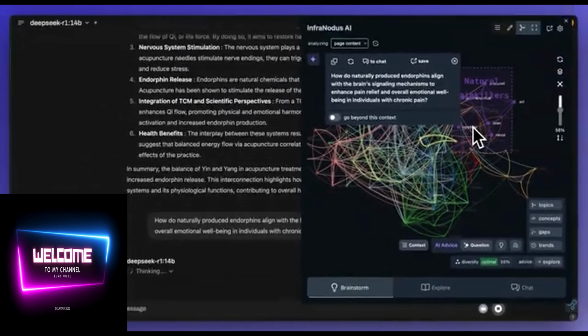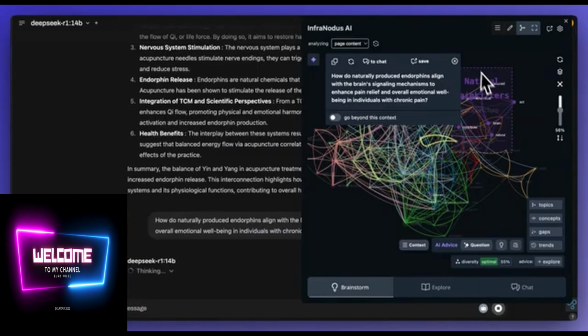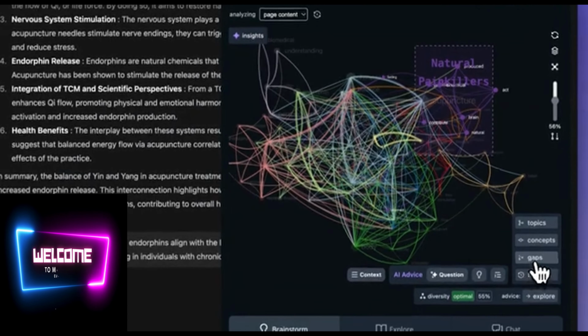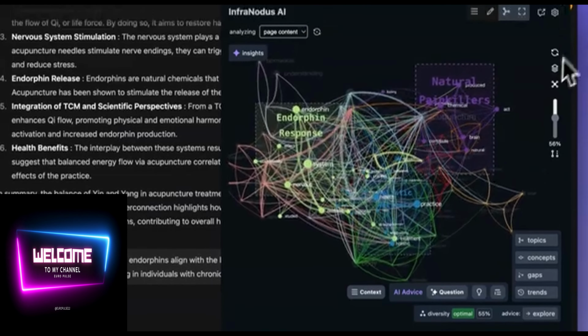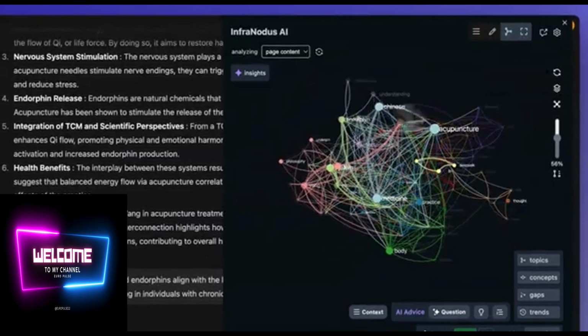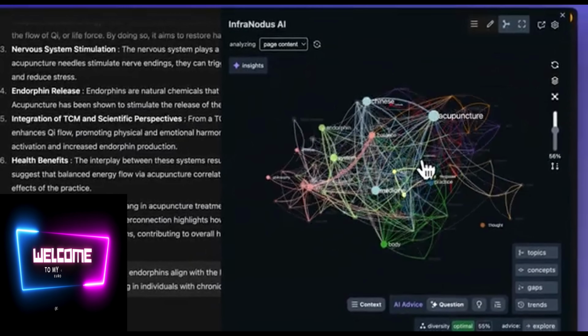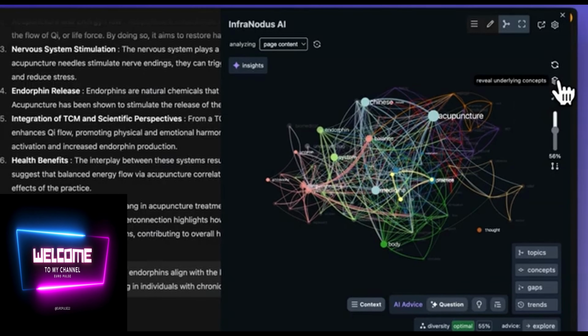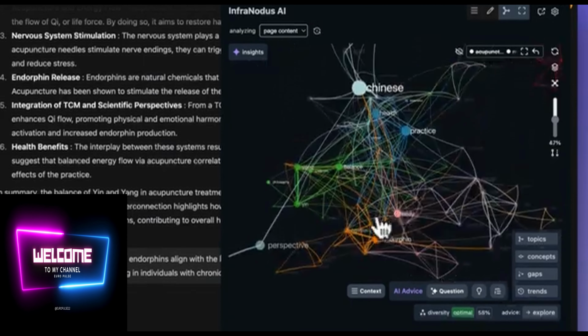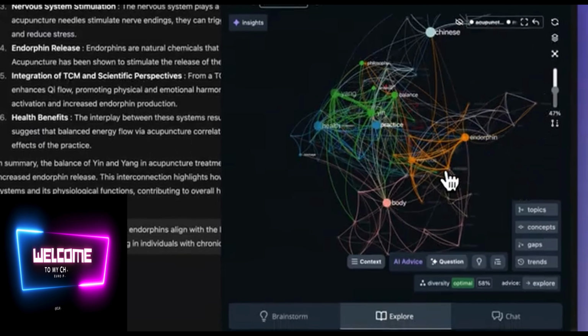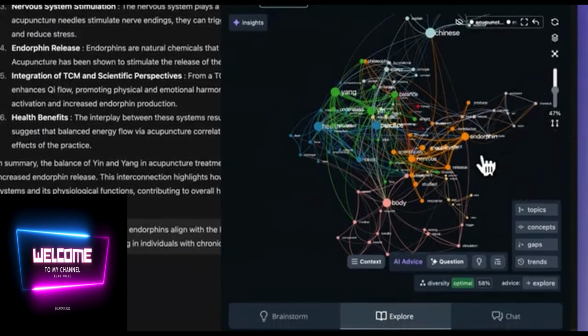So you see you have these different ways of approaching and using the graph, either focusing on the gaps or finding topics that could be developed and developing them further. And another approach that I really like, the last one of the main ones, is that you cut off the top layer of ideas. So for example, here I cut off everything related to acupuncture and I'm seeing what is underneath. And here I can click to see all the nodes.